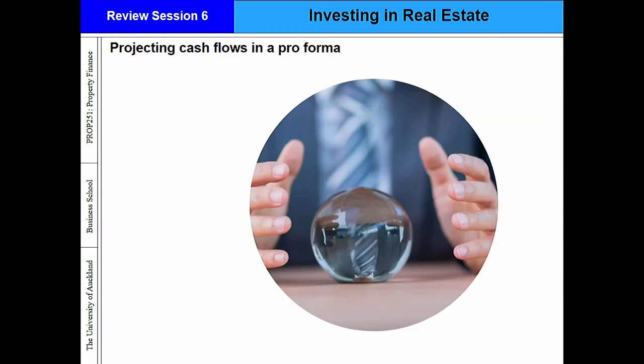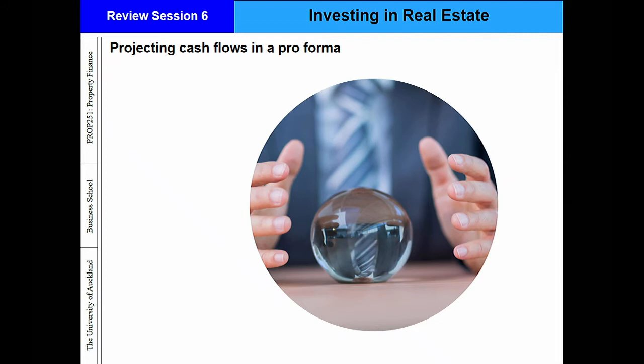Now, if any of you have gone to an interview, this is what every real estate professional has on their desk. Do you know what this is? Yes, that's how they make decisions. They look into the crystal ball. Some of them have an 8 ball. They shake it. Yes. Come back later.